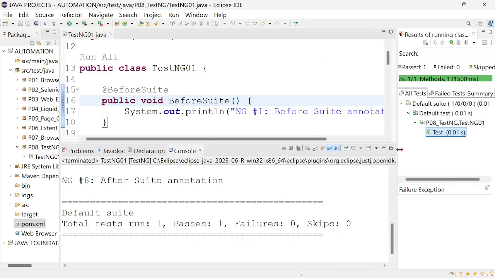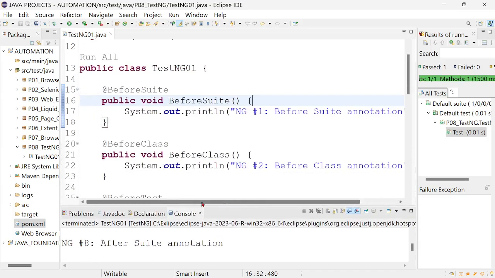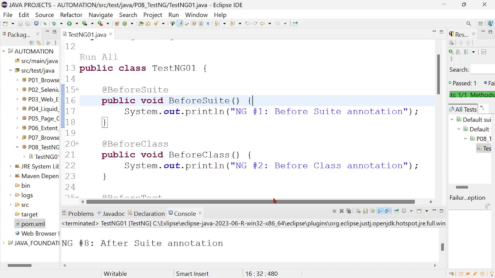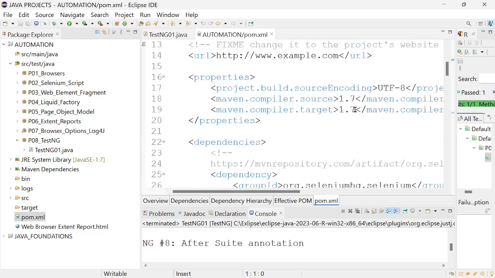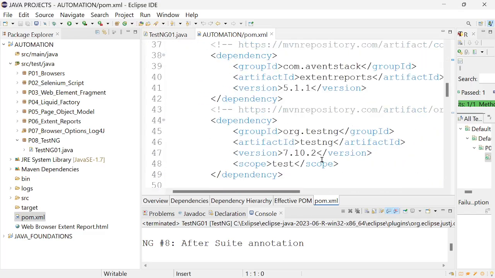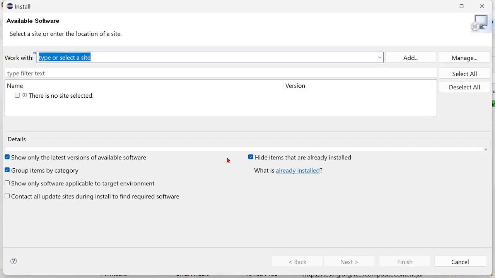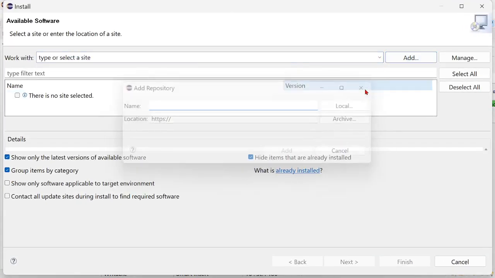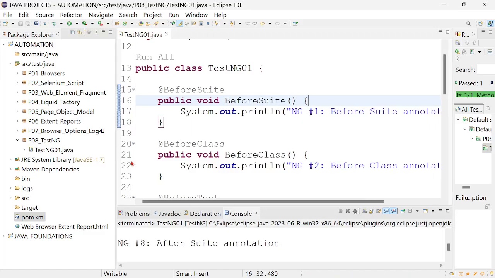Now when you have basic TestNG, how to organize it right and how to run it right, how to install prerequisites. This is a Maven project, how to install TestNG from the Maven dependency in the POM.xml file. I believe it's right here. How to go to Install New Software, Add, and TestNG. How to restart. After you restarted, now we can create an actual test.